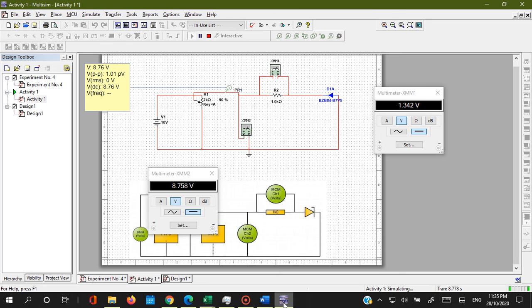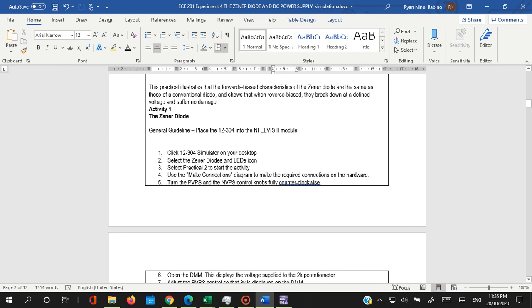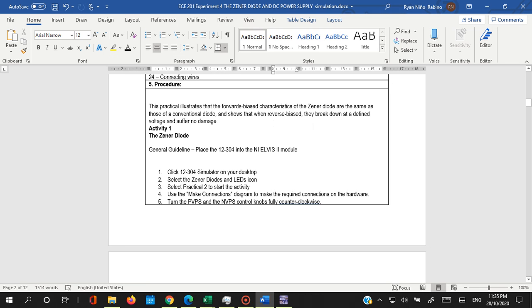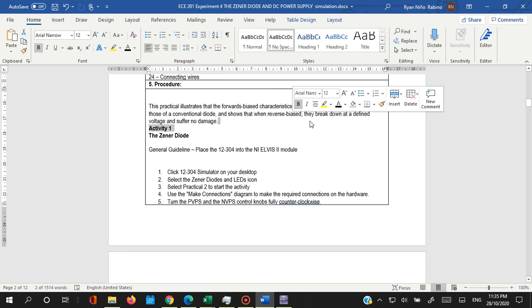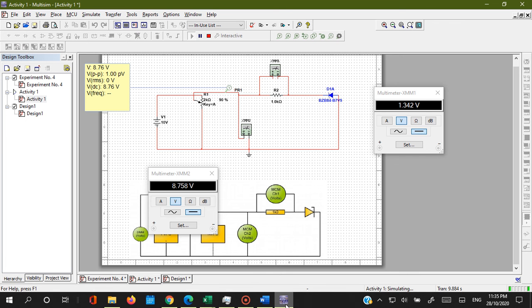At some point, this circuit is failing. As we can see, it is stated here that there is a breakdown at a defined voltage and suffered no damage. So maybe that fault is because of that.